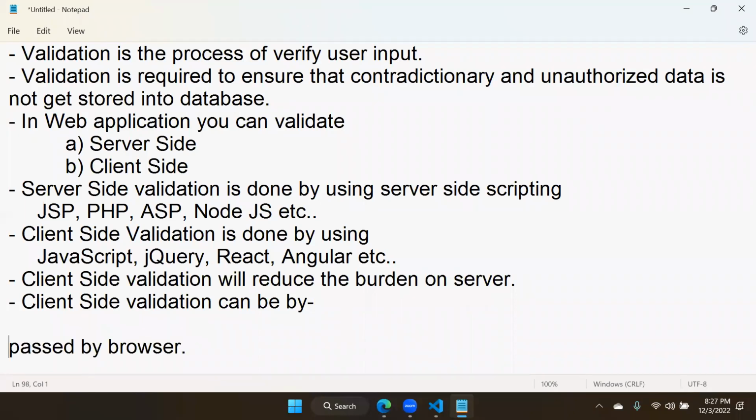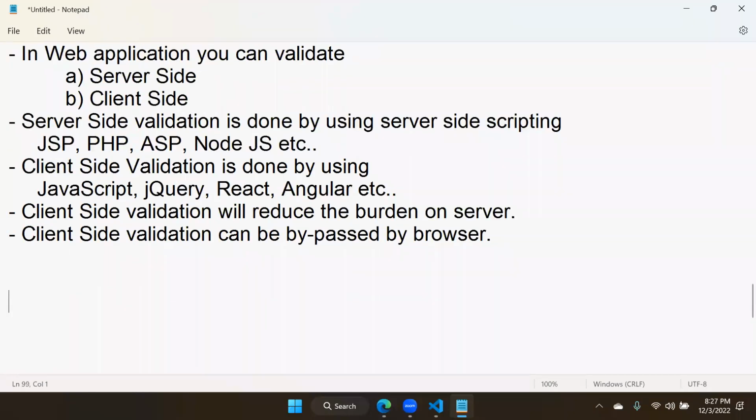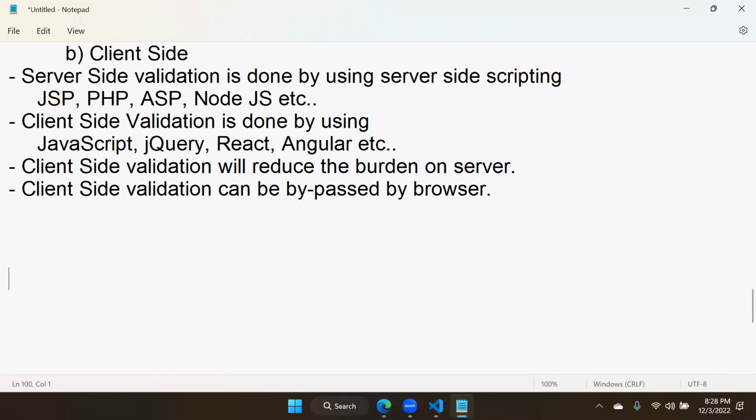Then what do we have to do? If client-side validation is not working, how can you simply leave it like that? You have to catch those validations server-side. So you need a combination of both client-side as well as server-side. If client-side is working, you can bypass server-side because it is verified. If client-side is not working, at least you need to catch it server-side. That is the reason it is mandatory to write both, because you can't take a chance. So that is the concept. Validation can be client-side and server-side. Now we are not learning server-side validation. We are learning client-side validation.